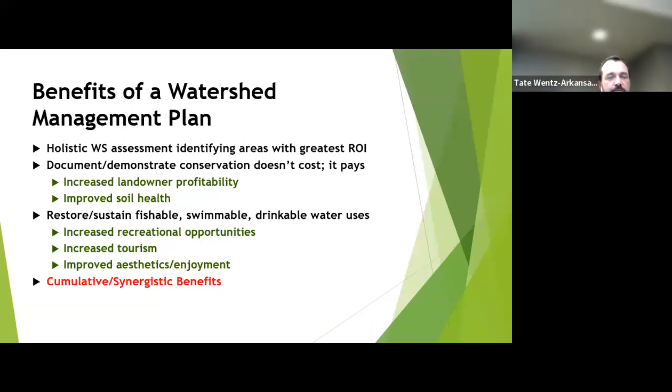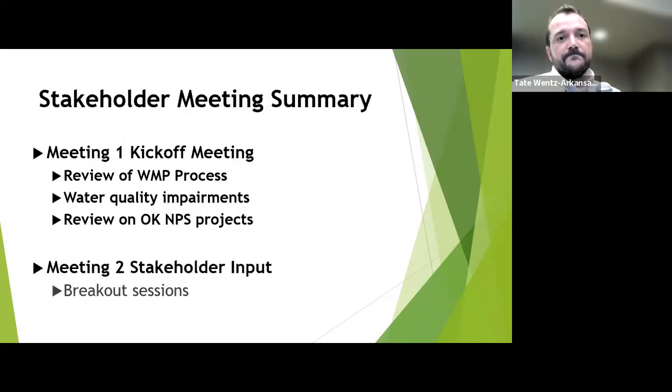But the benefits of the plan are really, one, the water quality for downstream users, downstream water intakes. It's really how can we implement conservation practices that, I think, how does conservation not cost but pay? So what we're looking at is low cost implementation practices that are ultimately going to have a higher return on investment. And then we're going to see increased landowner profitability from producers, increased soil health, which leads to increased forb health, increased herd health. So there's an upchain from all of what we're trying to accomplish. And I've already mentioned this, restore fishable, swimmable, those designated uses. That's our goal, bring water bodies back into attainment.